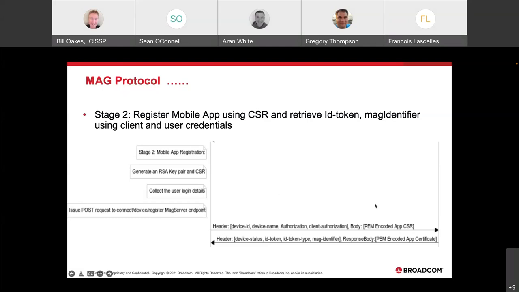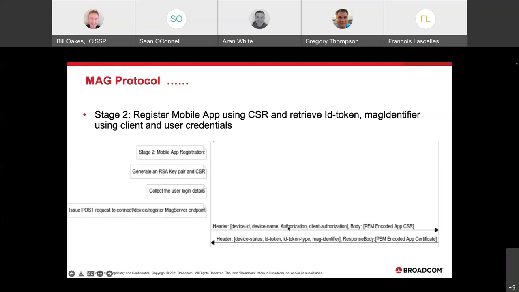So in this case, I'm now going to register the app. I've got a client ID, client secret. I'm going to call the register endpoint on the MAG server, and I'm going to give in a device identifier, which is just a random value. Device name, this is important because I want to be able to self-manage afterwards my mobile instance of my app in my mobile device using the MAG console. And you'll see this in a few minutes what I actually mean there. But it's important to have the device name. You'll see it in the emulator that it'll come up as iPhone 13. It'll come up as my Mac device itself.